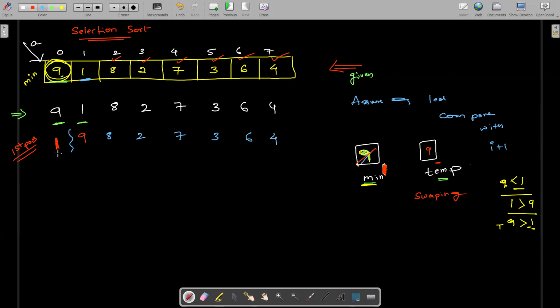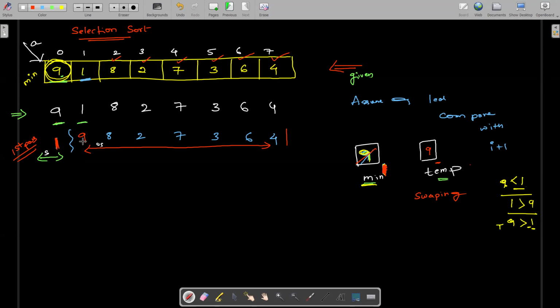Now you got it? This is the sorted part. See here, this part is sorted part now. This one is the unsorted part. Correct or not? Exactly this. Okay. Now increment. This sorted part is done. Everybody understood. I think everybody got this one. This is the sorted part. Okay, this is unsorted part.